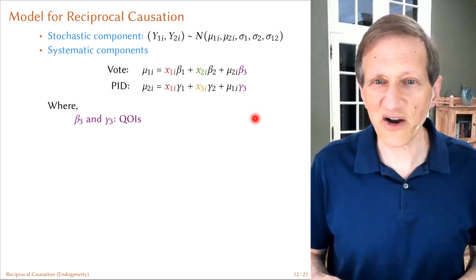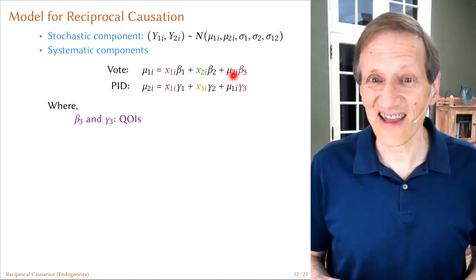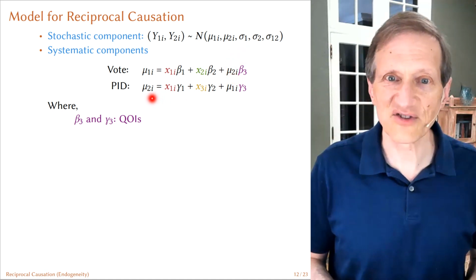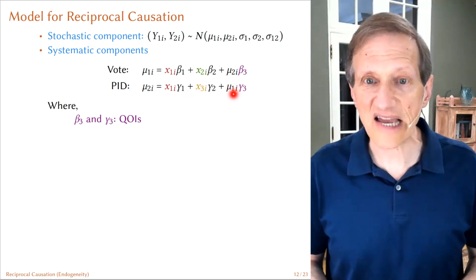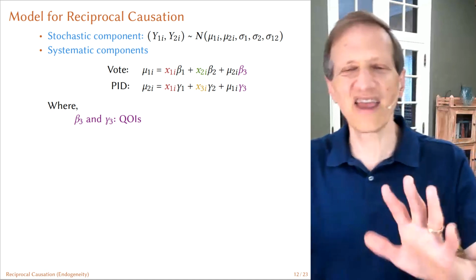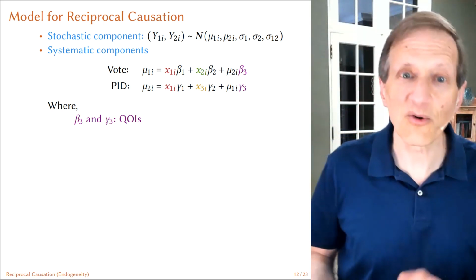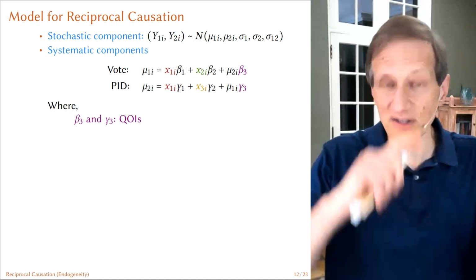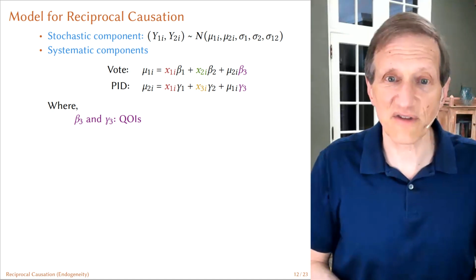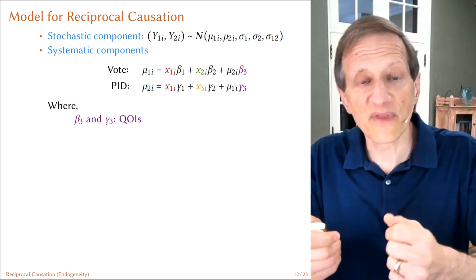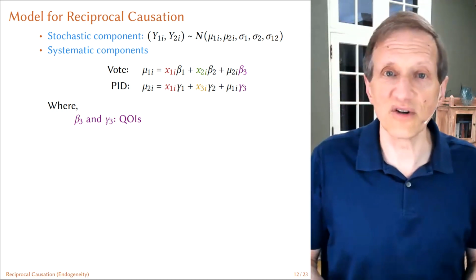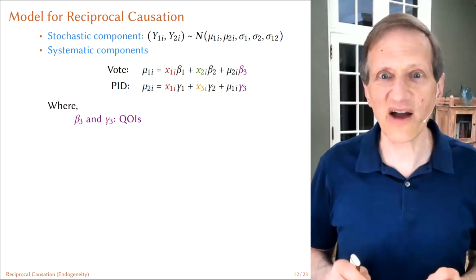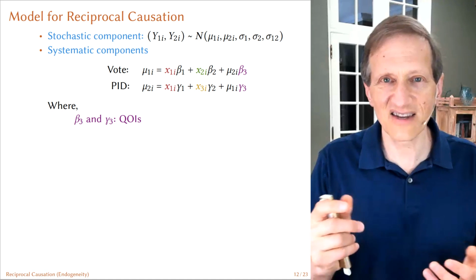Okay, but what's the variable? I skipped over it. So you see, right, because it just looks like three variables. But the third variable here, mu2, is actually the left-hand side here. And then the third variable here is actually the left-hand side here. So what are we saying before I define the other variables? What we're saying is that the expected vote, mu1, causes or has some effect on partisan identification. And the expected partisan identification has an effect on vote. Now, what that means, we'll have to figure out. Whether we can estimate it, we'll absolutely have to figure out. But it is something that is a coherent sentence, right?